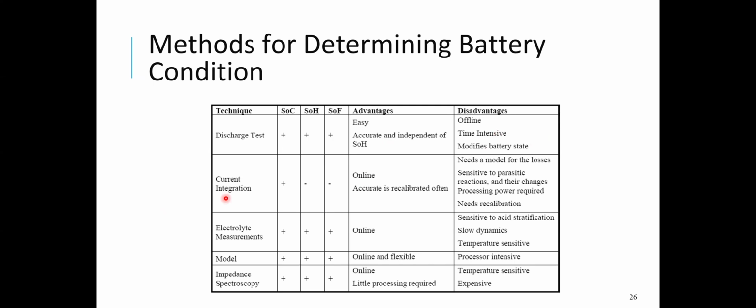Another way is you just measure how much current I'm taking in and out of the battery, but that system is pretty unreliable, and you can read here why. I can measure the actual electrolyte state. That's very invasive and expensive, and it doesn't work for all the chemistries. I can build some kind of an equivalent model of the battery, and by measuring the voltage and current, basically see what's happening with that model and predict the state of the battery.